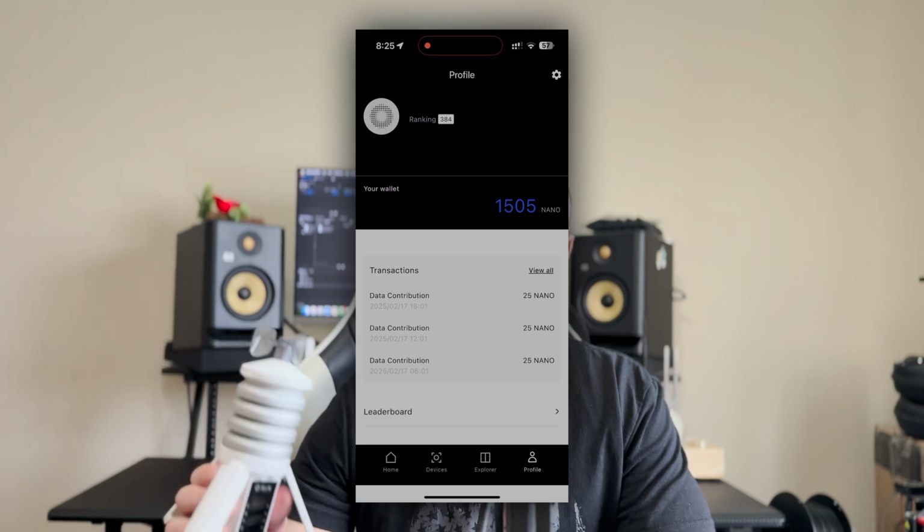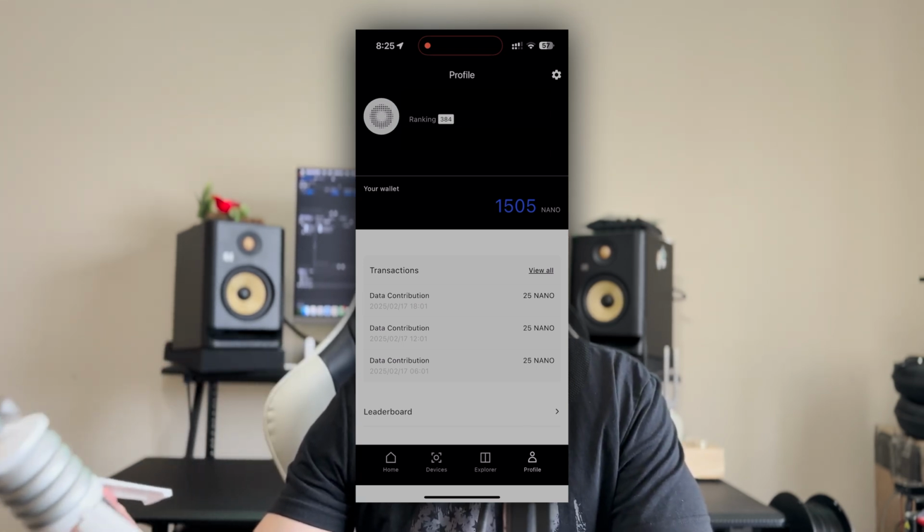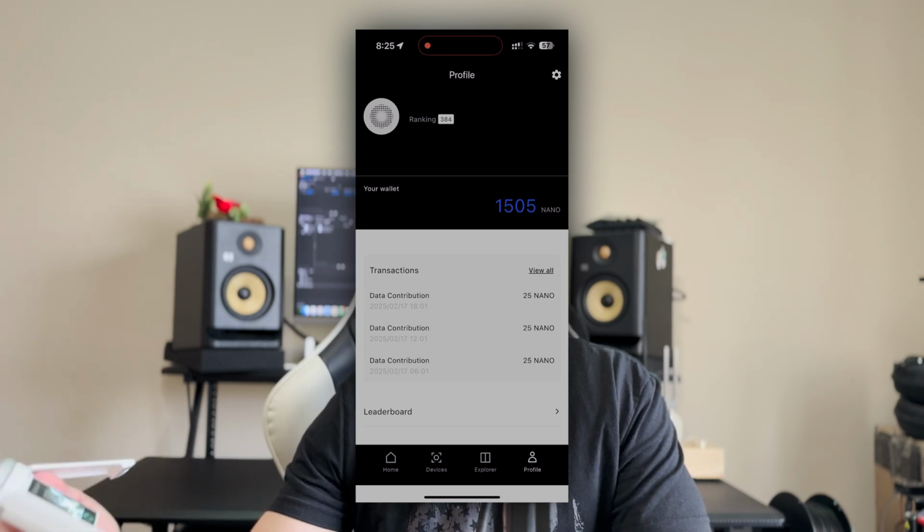I say that because when I first got started, you can actually see your rank on the app itself, where you can see how your points stack against everyone else's. When I started, it was around 3,000. And what I like about that is it kind of makes it like a game, as I'm competing with everyone else, and I can kind of get an idea of how my device is comparing to the rest of the world. Use it as a way to help motivate you to constantly want to keep this device online because you want to keep your rank nice and low.